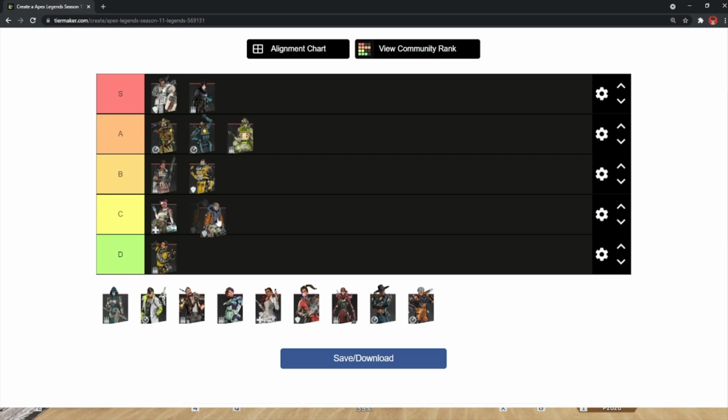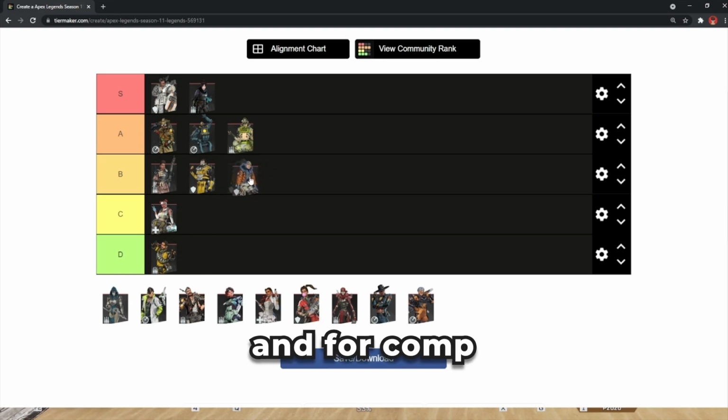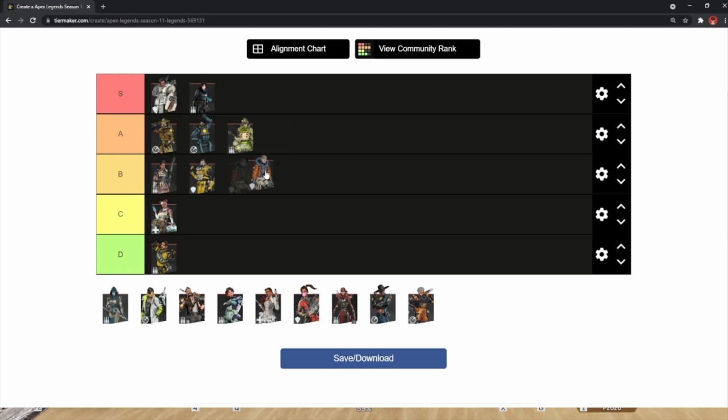But now with all the power buff for pubs, C or B. For ranked, B-ish. Probably B for ranked. And for comp, I don't really know for comp with Watson yet. I haven't seen her played on this new map. I can't really picture how she's going to fit into the meta and comp. My thoughts at this stage are probably a better Caustic now.